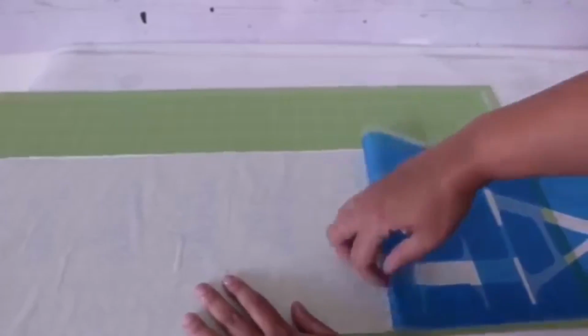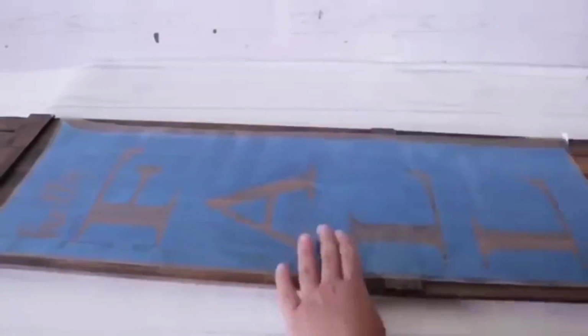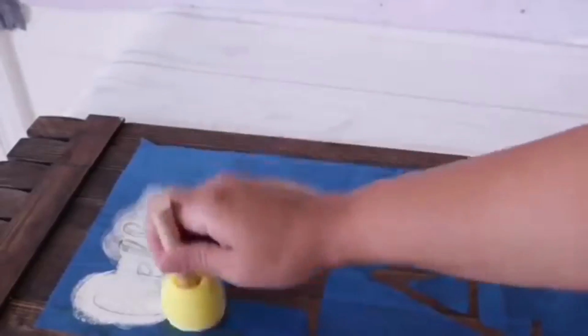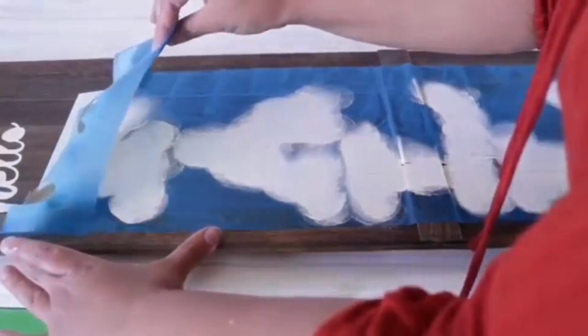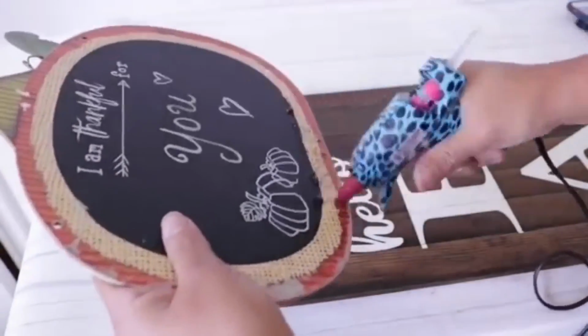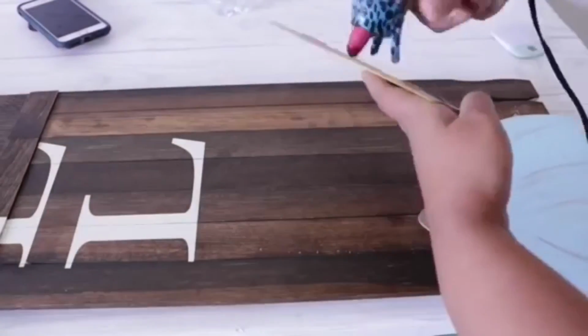And then I'm going to use some white paint to blot on. You want to blot downward. You don't want to use a paintbrush. And just a reminder, I know that I did use stir sticks, but of course you can use the Dollar Tree signs, and you can also skip the Cricut and just use the chalk method to transfer whatever it is you want to write on your sign.